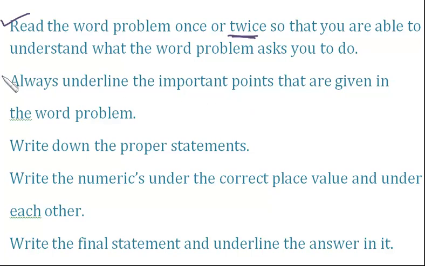Alright, now the second one. Always underline the important points that are given in the word problem. Okay, so as we did when we were solving word problems, whenever you read the word problems, you're supposed to underline all the important quantity that is given to you, or a particular thing that we're talking about. Suppose my mother gave me chocolates, so my mother gave it, so I'll have to underline my mother. So you're supposed to underline all the details that are given to you about the particular sum that you're solving in the word problem.